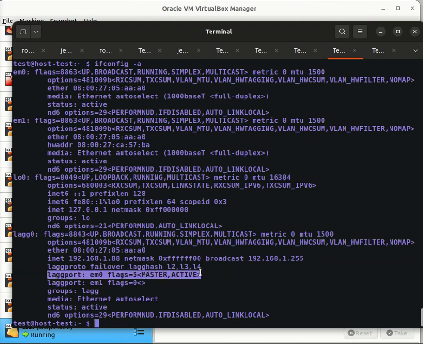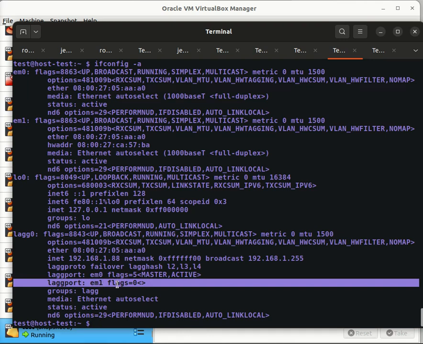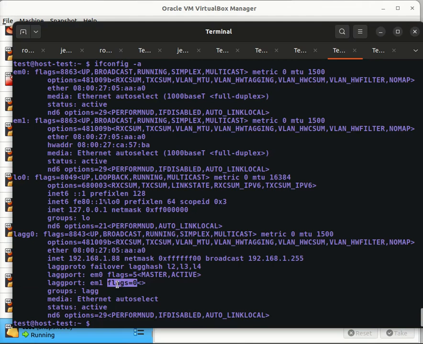em0 is the master one and active right now, and in case the switch fails, ideally you should connect each of the interfaces to different switches. So if the switch connected to em0 fails, em1 would come up automatically, which would ideally be connected to another switch. So that's how we are going to achieve the redundancy.